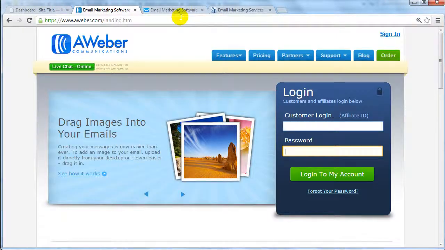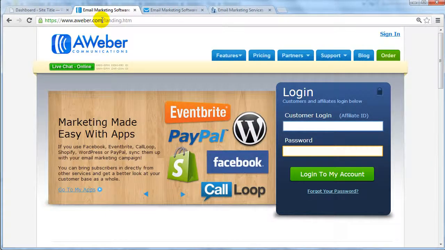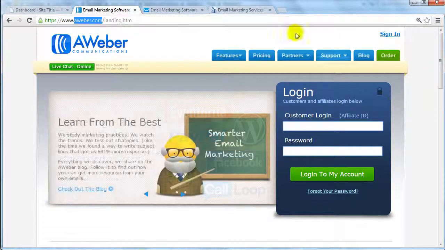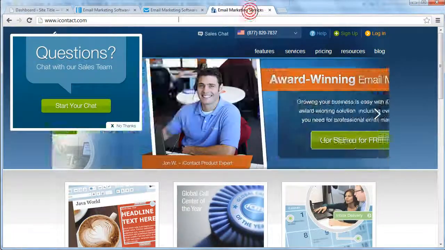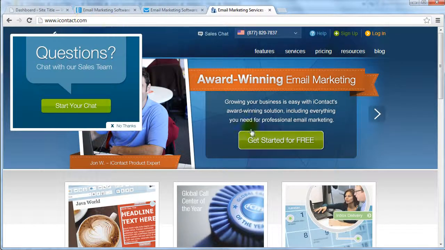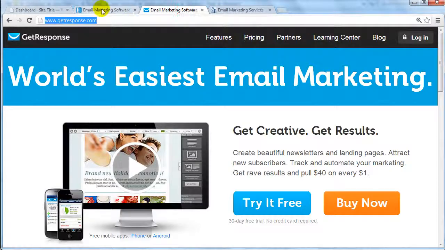And another site is called aweber.com, and I've been using Aweber for a while, and it's very useful. And other sites, there's icontact.com, and there are many other sites, but I would say these 2 would be the highest in my book.